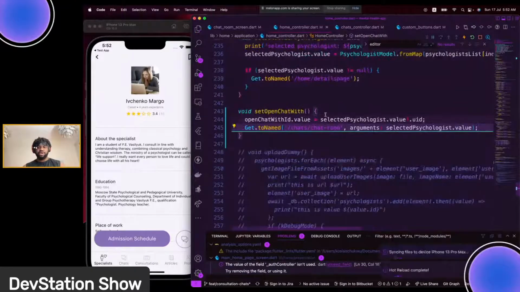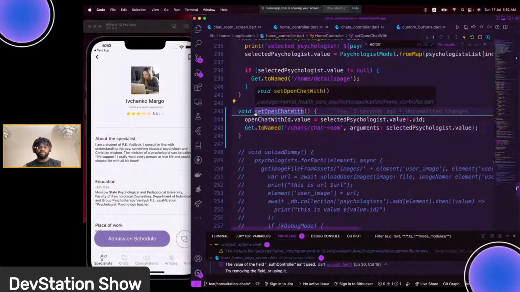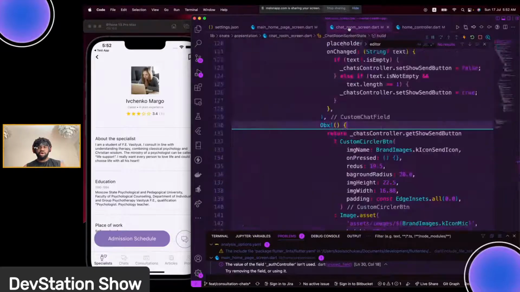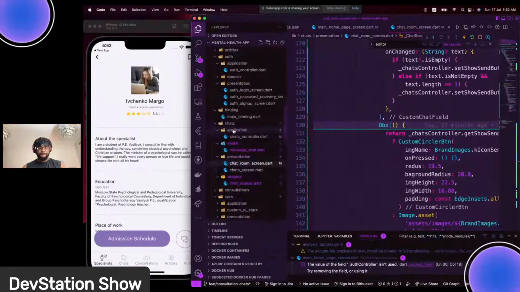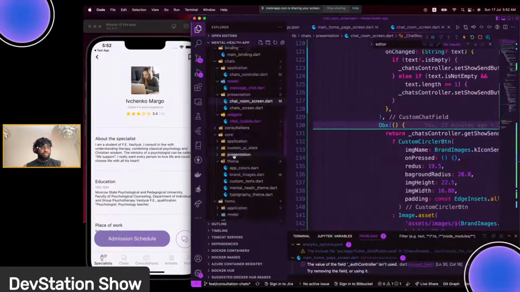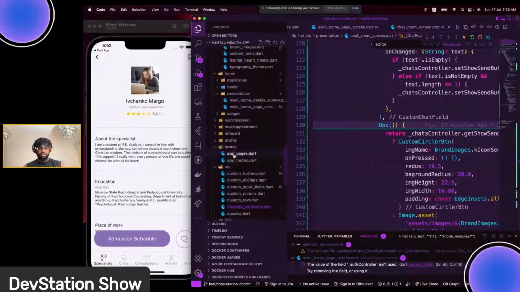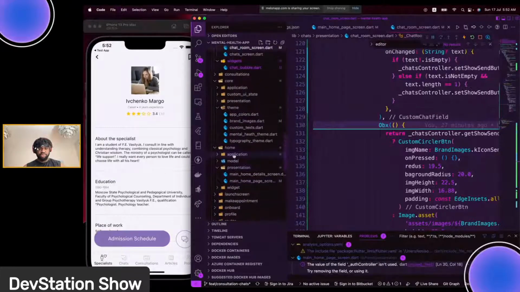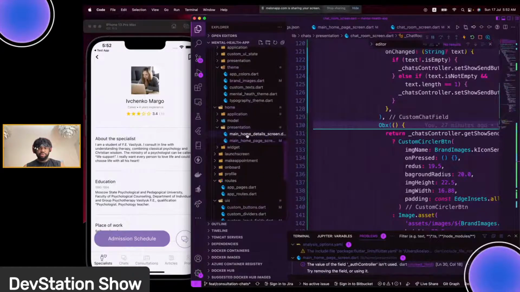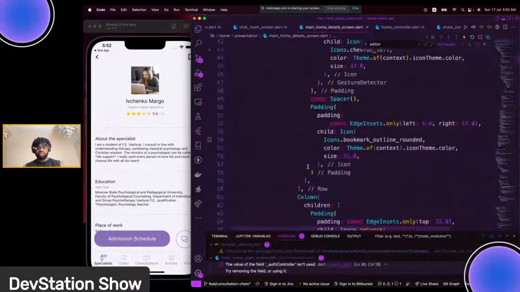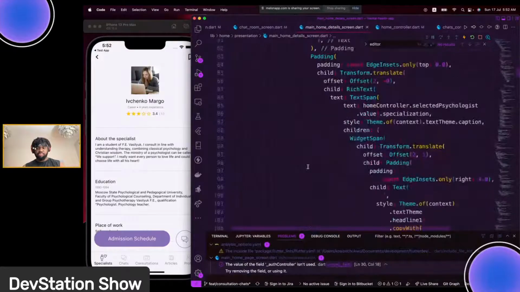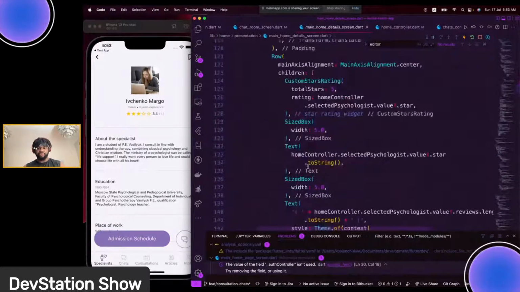Go ahead and save that, and we can make use of this method inside our home details page. So go ahead and open our home details page, which will be from our home folder. Okay, yeah, there you go. Main home page details screen. Right in there, we're going to call the method or function.